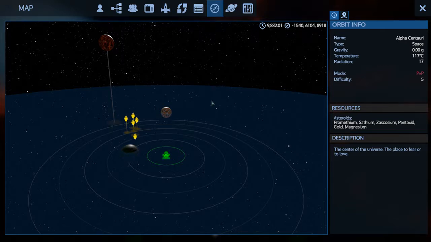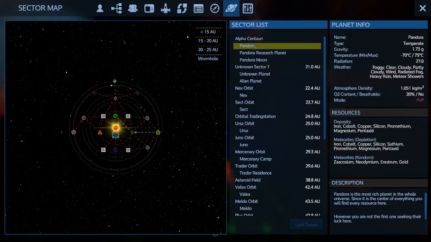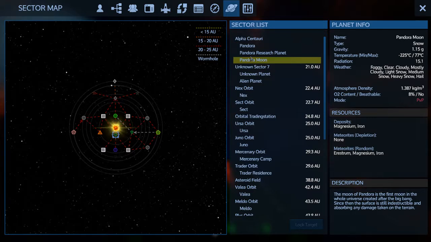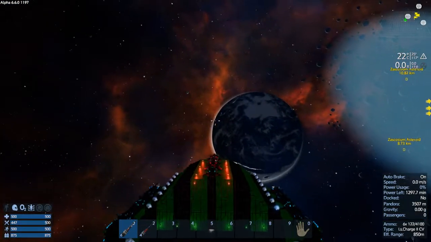Pandora. Oh wait, no, I'm looking at Alpha Centauri. Derpy derp. Let's look at the actual. So the research planet has, yeah, no Arrestrium. We've got a bunch of Zass. We do have a bunch of Arrestrium too. Don't really need it. I just wanted to see. So is it Pandora that wouldn't let us land? That has Arrestrium and gold on it. The moon had Arrestrium. We went to the moon. I didn't think we even wanted to go there, so it must have been Pandora. Okay. So let's head to Pandora. I think that's it right there.